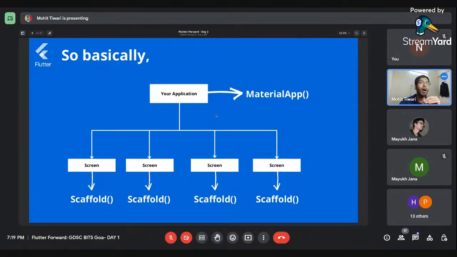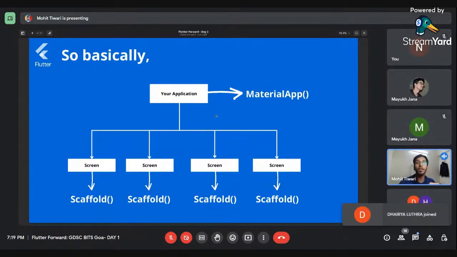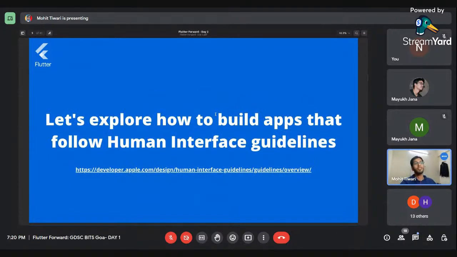I may have a screen for dialing a phone number, and another screen for searching through the contacts. So basically in Flutter, these different screens are different scaffolds. You can edit these scaffolds to your liking. You can place a floating action button in one, keep another one empty, or display a list in some other one. You can even make a searchable list in another. So that is all about material design.